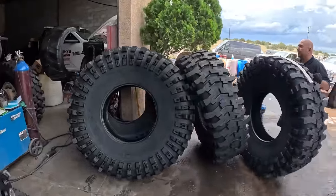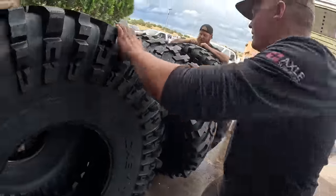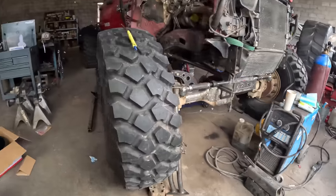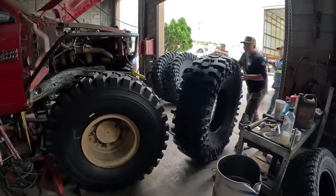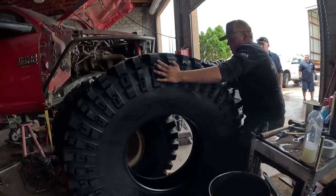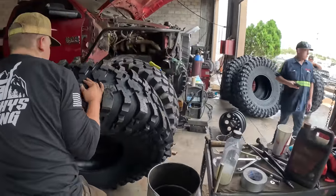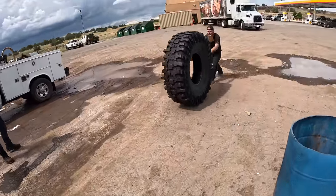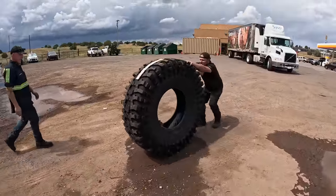Hey, Garrett. Come check these out. Help me roll one next to the other. Here, I'll take this one. Oh, that's gonna give it 6 inches more. Jeez. It's actually not too bad. Oh shit! Totally lose it. I think it's some momentum behind it.